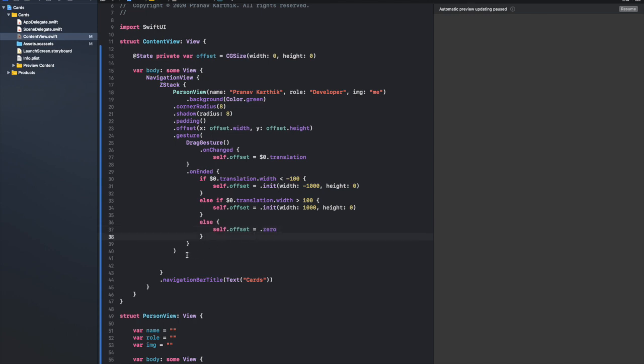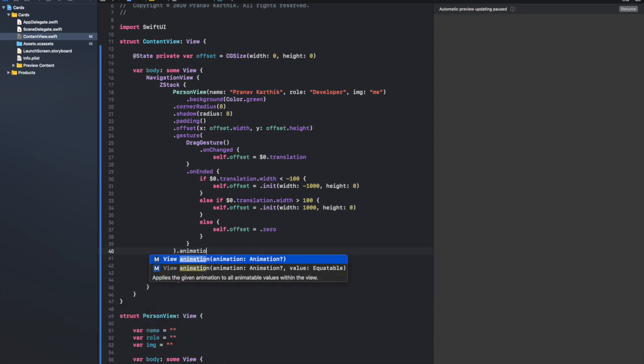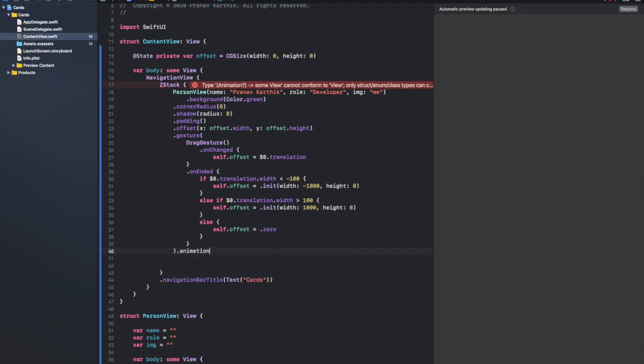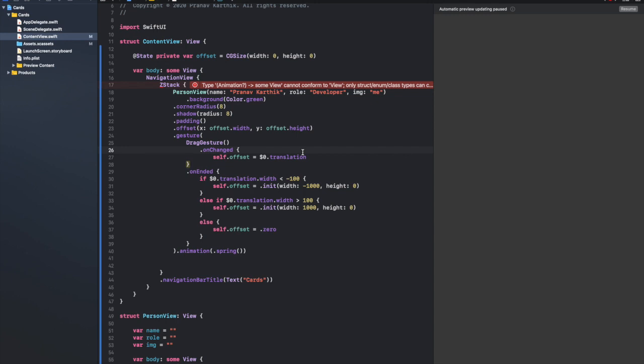And now out of this gesture part, we're just going to add an animation as our last modifier, and we're going to set it to .spring. Now that's our code done. Let's resume the preview.